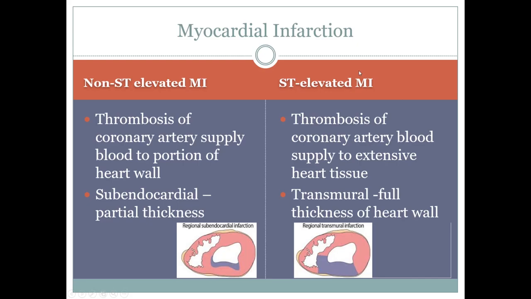ST elevated MI, again, full occlusion of the coronary artery, whatever that might be, is also called a transmural MI. In other words, transmural being full thickness of the heart wall. So everything in blue here, full thickness of the heart wall, this entire wall is infarcted, it's dead tissue. Okay?